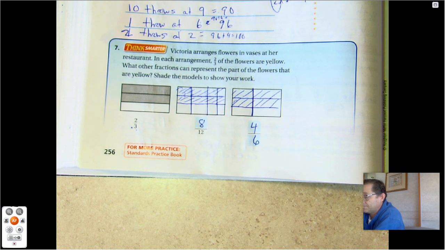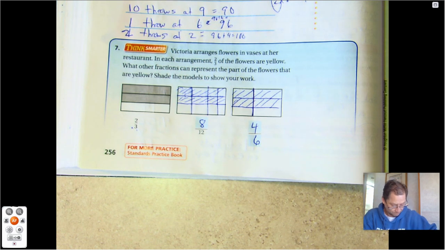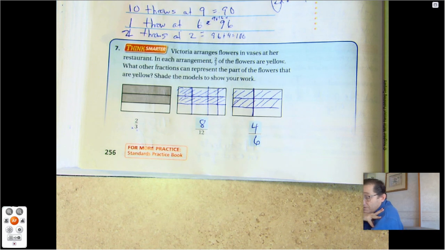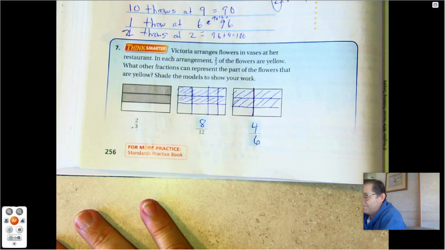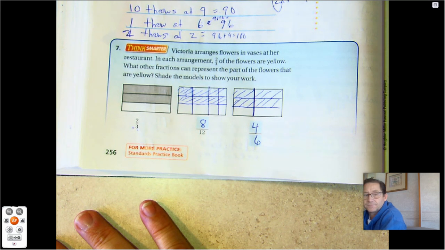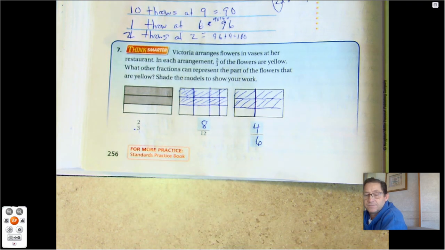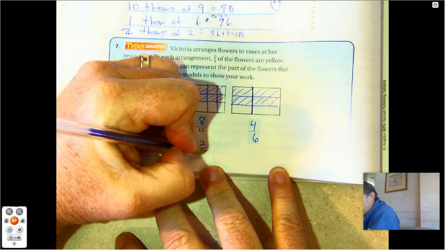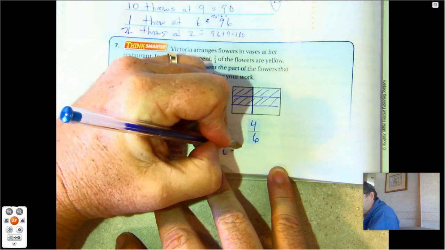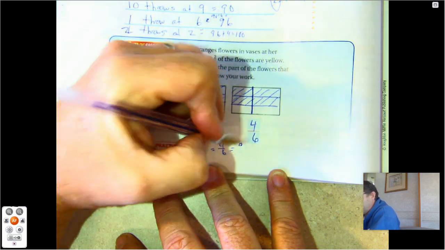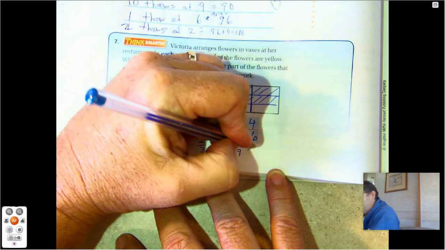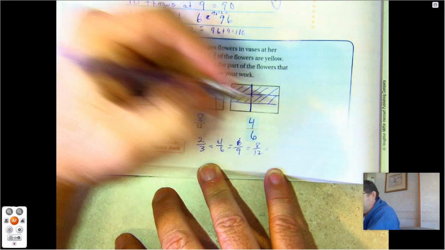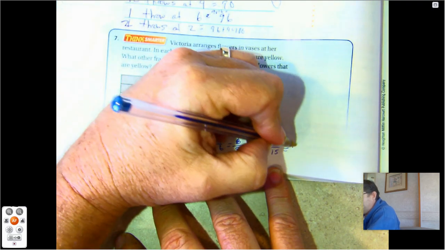Okay, so we could have done times 3. We could have wound up with 6/9. We could have done 10/15, so on. Okay, so these are just possible answers. You can have other answers. They just have to be equivalent to 2/3. So that would be 2/3, 4/6, 6/9, 8/12, 10/15, 12/18, and so on. Okay, any of those would have worked.